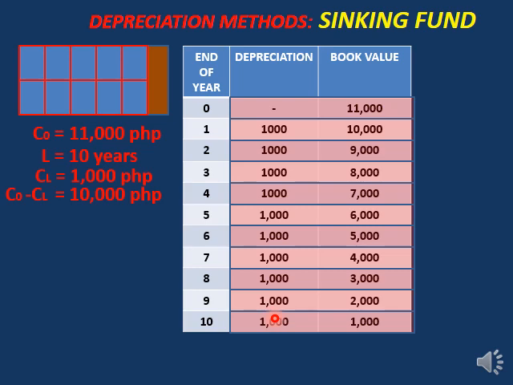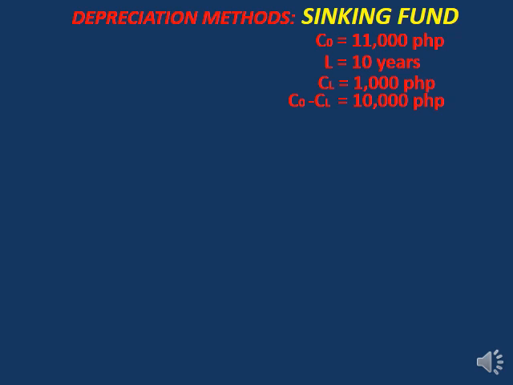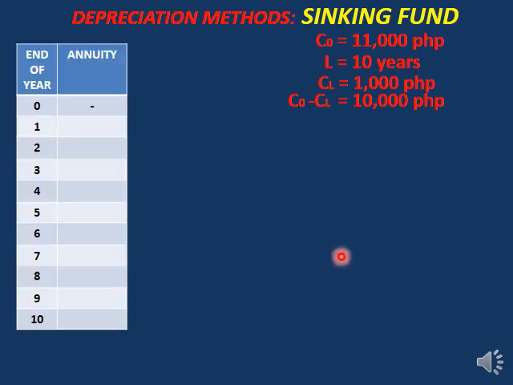Then it would mean that the total amount accumulated by this money in the bank, including the scrap amount of 1,000, is too much to buy a new photocopier. That would mean that the amount necessary to be set aside or deposited in the bank is less than this amount. We'll illustrate that in the following illustration. So 10,000 plus 1,000 is 11,000 if we are only keeping aside the money. Okay, for the sinking fund method of depreciation, this is the concept now.